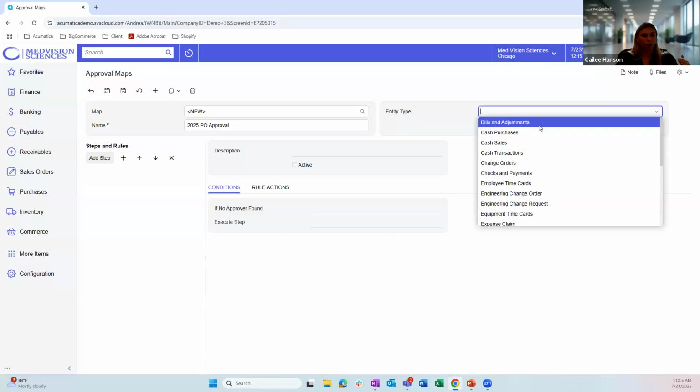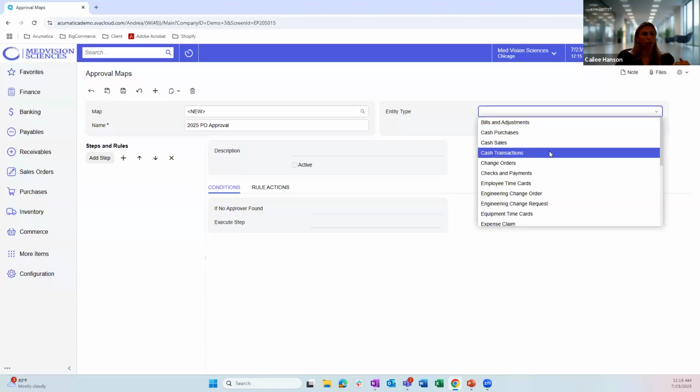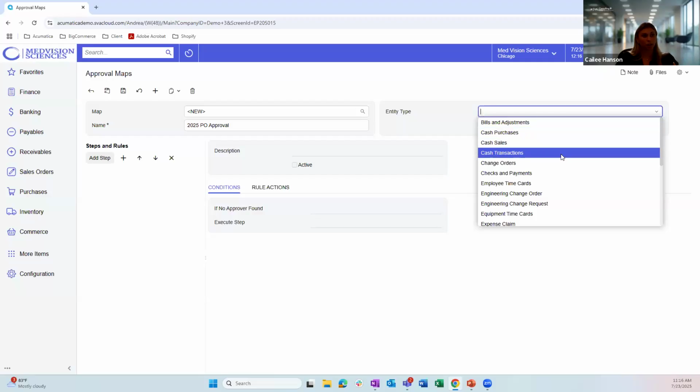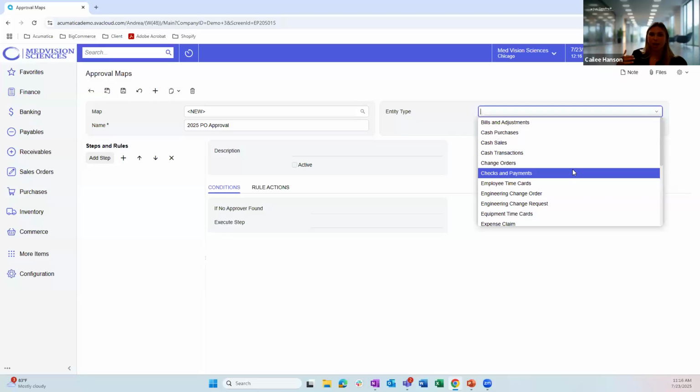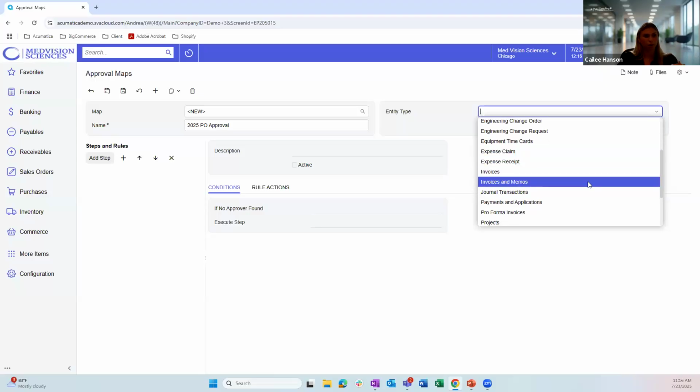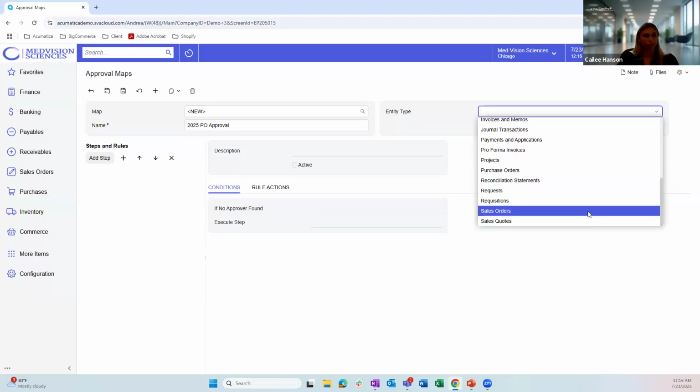Before I go ahead and do that, I'll just show you the different types of transactions or entities in Acumatica that you can approve. Pretty straightforward, but bills and adjustments, that's another common one, is the AP bill approval. And then some additional ones on the banking and cash management side; depending on which version or edition of Acumatica you have, you may have additional ones. Things like change orders on the project side. If you're using things like time activities and time cards, those can come into play as well. We won't walk through all of this, but I'll scroll down to show you what's available within Acumatica to route for approval.